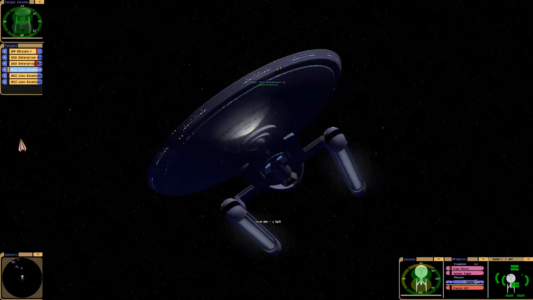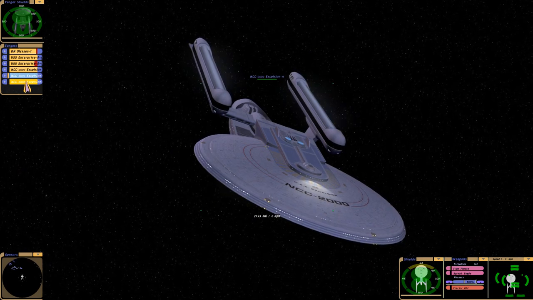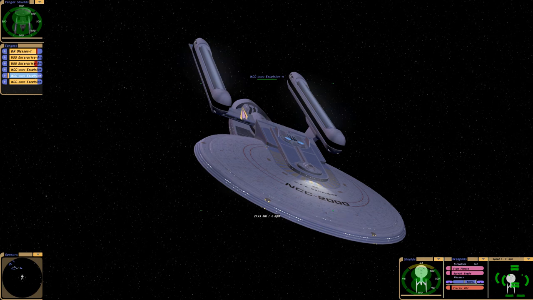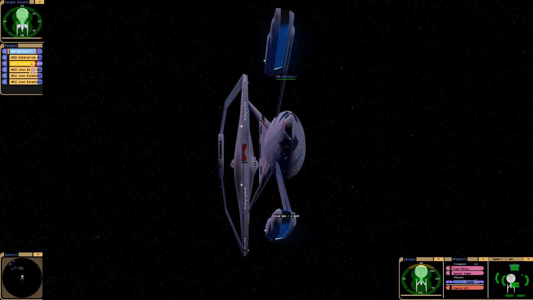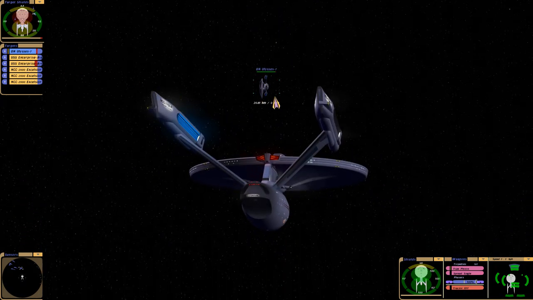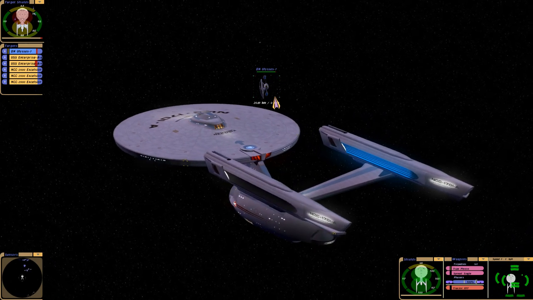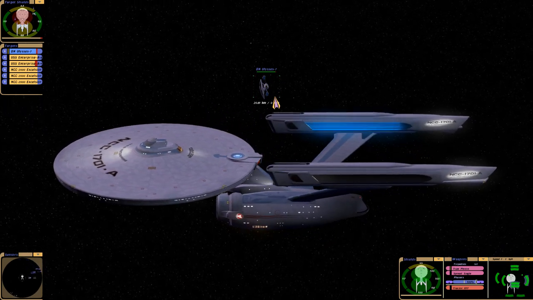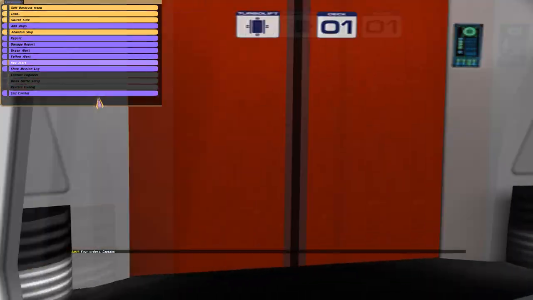And then the three Excelsior class ships, they are fine. Just heavy shield damage, but this one has no damage. Interesting. Okay. So now I'll do a battle with me and the Constitution Refit, just to be clear, against one of those battle cruisers. Let's see how that goes.